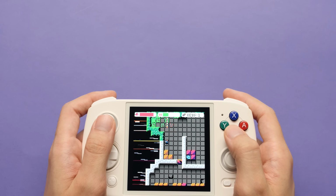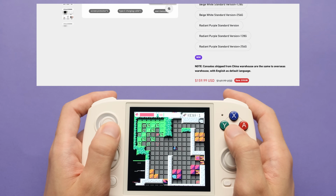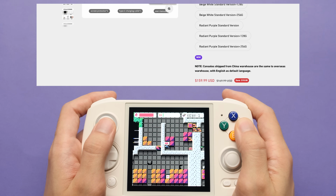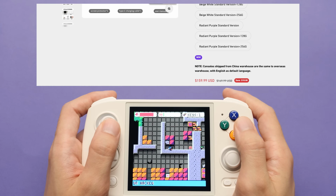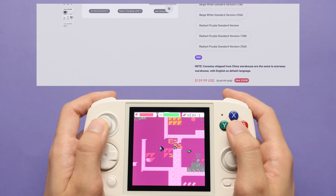When it comes to pricing, Anbernic has the rgcube on sale for the first few days of the launch, as they always do, with a slightly discounted price of $160, give or take, depending on the platform. This is without shipping, and this price will increase to $170 after the promo ends.